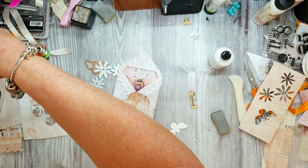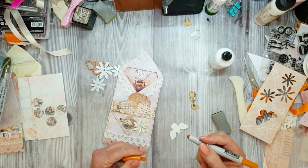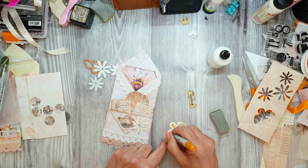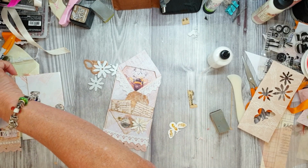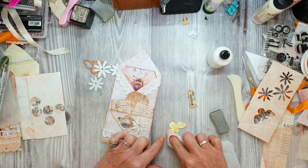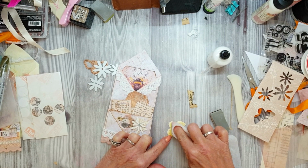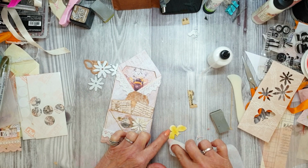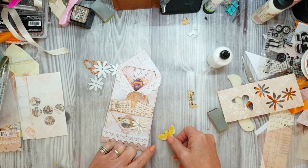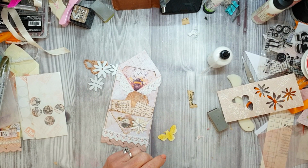Okay, that's me back. I've got some of these distress crayons, and this is wild honey, and I'm just scribbling over it a little bit. Wipe. And it just yellows my bumblebee up a little bit. You can use anything. I've got watercolor crayons and stuff like that. And where's my pen that I was using? There we are.